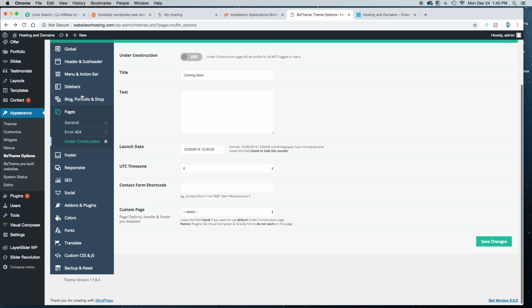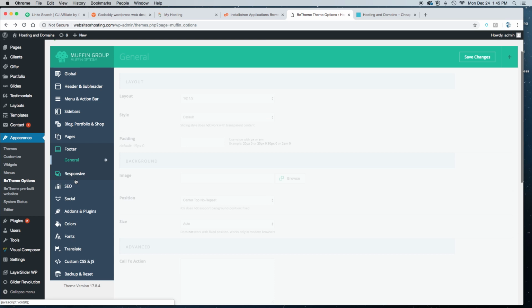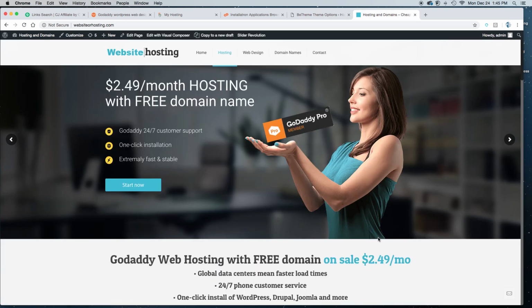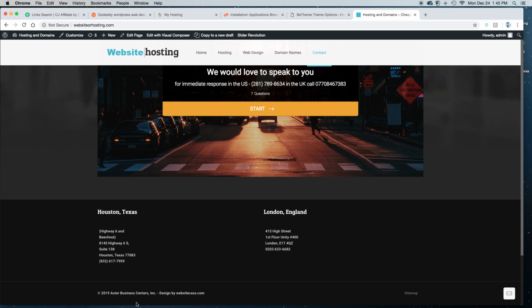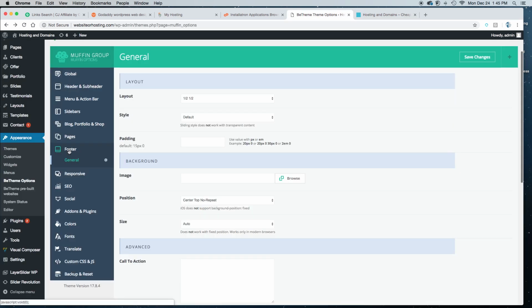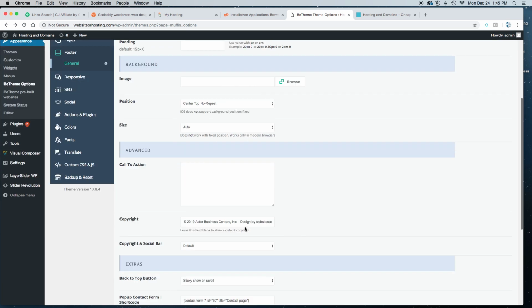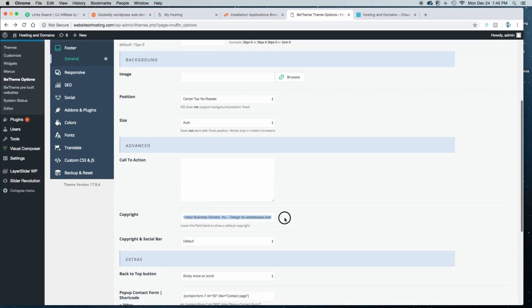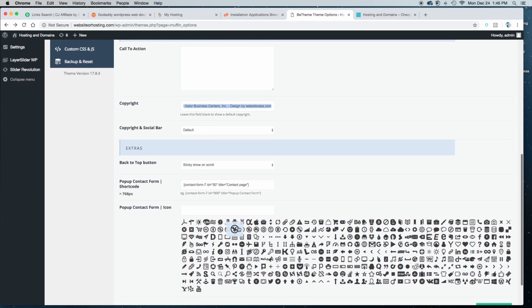The next tab that I'm going to go to is the footer tab. The footer tab is really important. The footer tab is what happens in the footer. So that's right here. One of the first things that we do when we start building a website for someone, we put the copyright, the domain name, and built by Website CASA. So that's all controlled from over here. Footer, you can control how many columns you want in the footer. That's more in the widgets area. And then you can have a call to action. But as I said, this is where you put that little tagline at the bottom, and you can control how you want it to look.